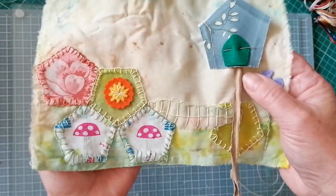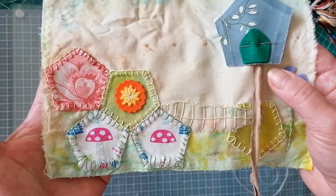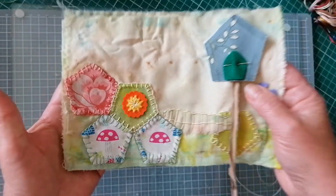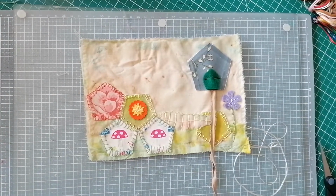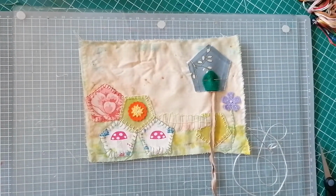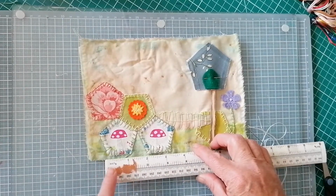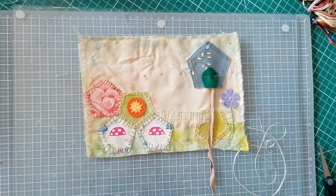So I've cut out pentagons, and if you go on Pinterest and search, I think these were 1 inch. Have I got an inch ruler? Yeah, I think these were 1 inch. They're 1 inch pentagons, and the 1 inch is measuring the sides. You can go smaller, it's up to you.